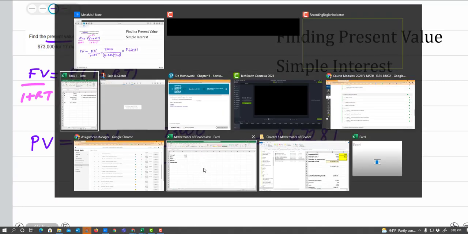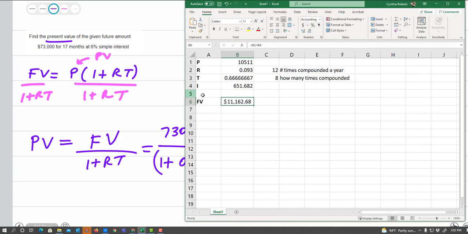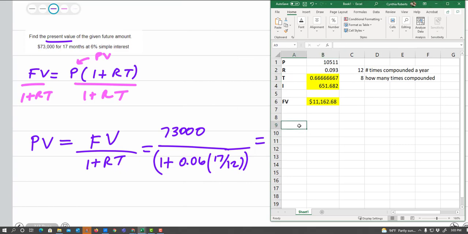Now, all of these I've been going through and showing you how to use Excel. You could still use a lot of this Excel, but you never want to use cells that have formulas in them, meaning you don't want to change them, right? Anything else you can manipulate. So this was finding present value. I want to find present value.